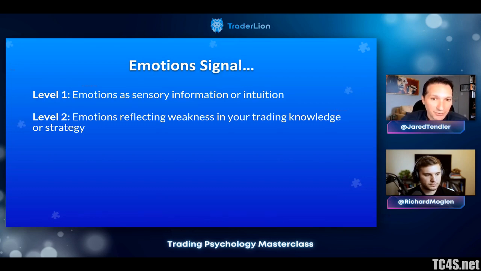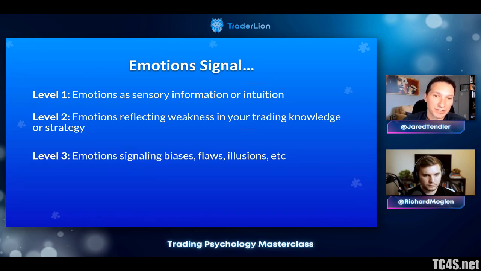For a lot of you, this is a level where you've got to really work hard to tease out whether or not the emotions that you're experiencing are related to this level, or to this next level, which is really where the bulk of my system applies, right? Emotions are signals of underlying flaws, biases, illusions, wishes. And the entire mental game of trading is designed to help you figure out what those are. I promise that this webinar series will do the exact same thing.